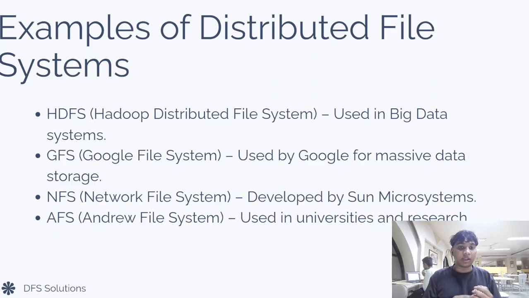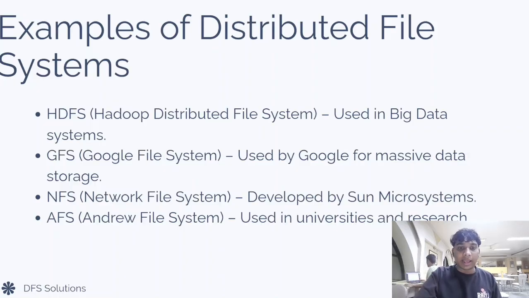First is HDFS, the Hadoop Distributed File System. If you have never heard the big term big data, you have heard about HDFS, right? This is the file system used by Hadoop and it's designed to store petabytes of data, like massive logs from websites or scientific data, and analyze it in place, right? And the second is GFS, the Google File System. GFS or its newer version is the foundation that built Google. It's used for everything: Gmail, Google services, YouTube, and Google Photos.